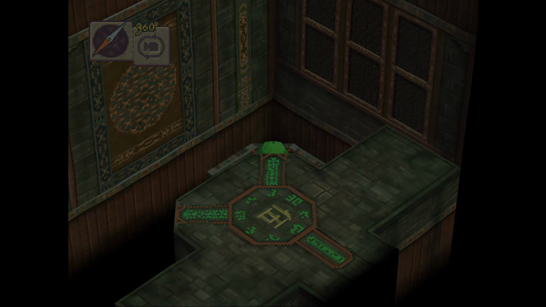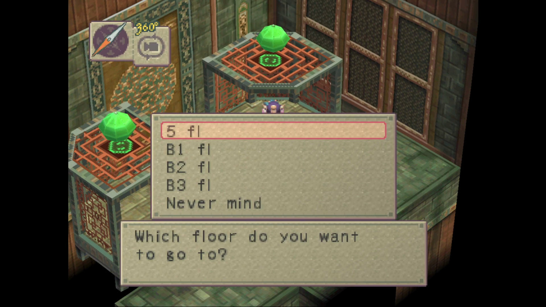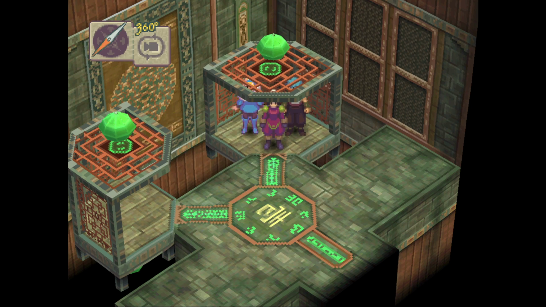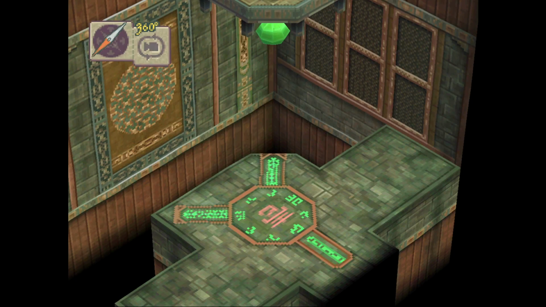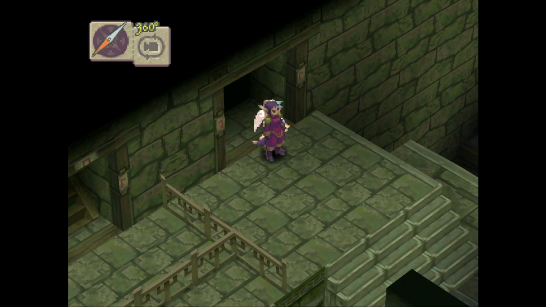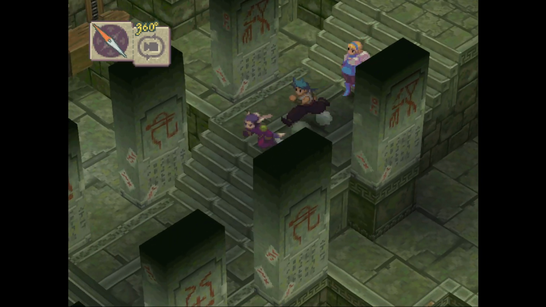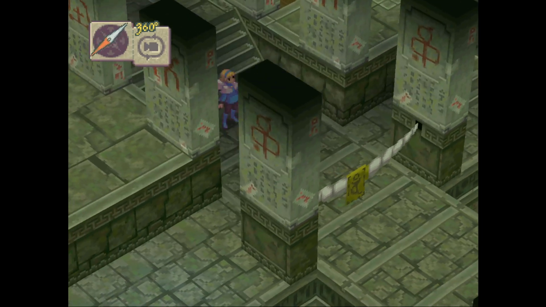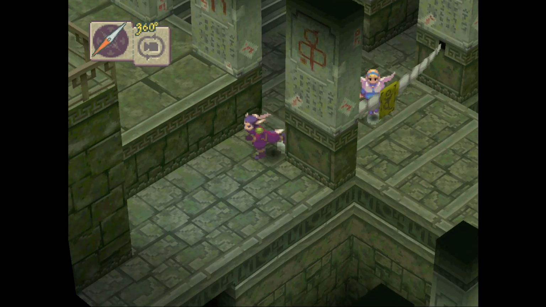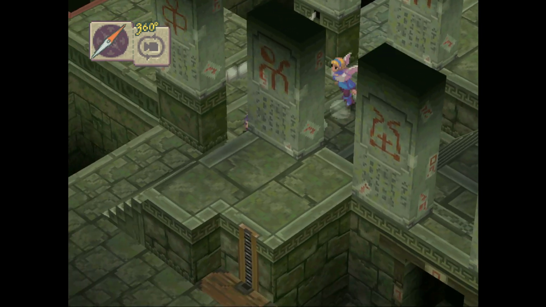Let's see. So first floor is what? Here, okay. So what is B1? Well, it sure seems to have a puzzle. Charm. Anything else going on?